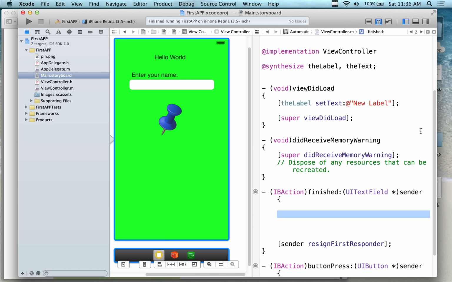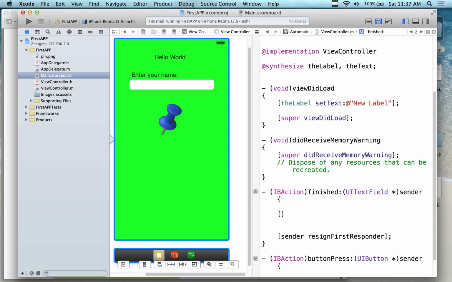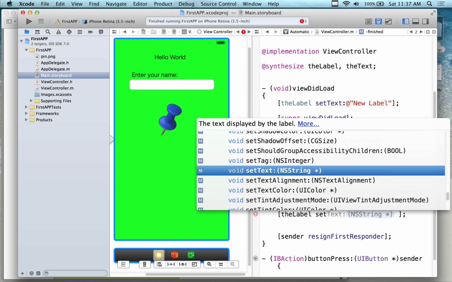Okay, so now what am I going to click on? I am going to write a new method, so I'm going to put my method prototype here. So at least I got the syntax right. I'm going to arrow inside here. So now we're going to take the label. I really want to change the label, so the object that's going to receive the message is the label. And what's the message? Set text. So I'm going to type in setText.